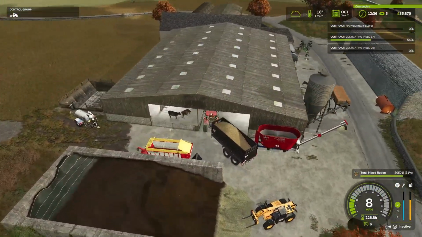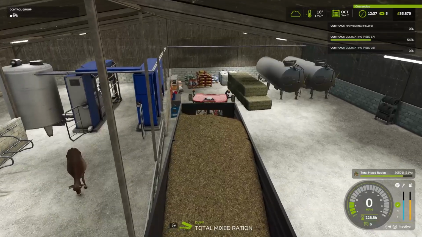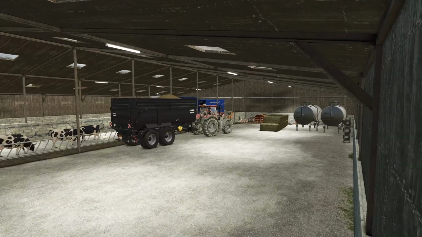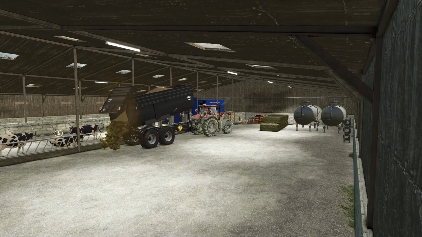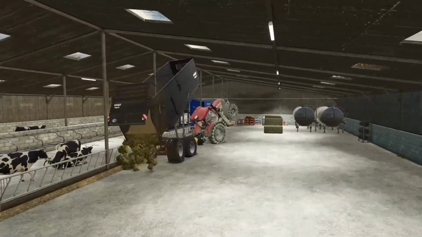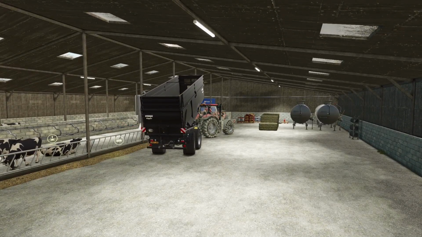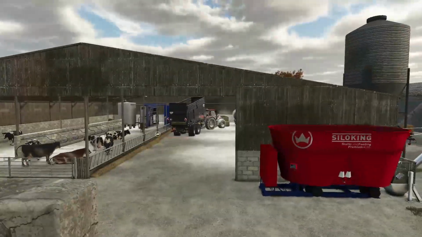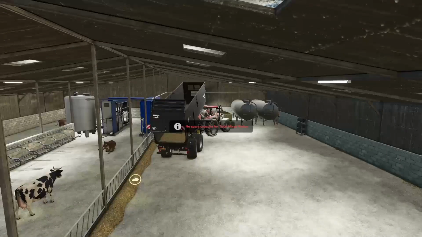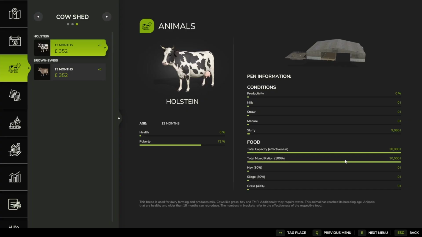That unloaded so quickly. Oh, we've got even more hay bales in here as well. Perfect. There we go. So, TMR unloading. That is amazing. Oh, we are hitting the roof. Let's lower it back down. Pull it forwards. I've just got to do this slowly now. Oh, it's full. We've only got 500 litres, but that's perfect. So the cows now have plenty of TMR.